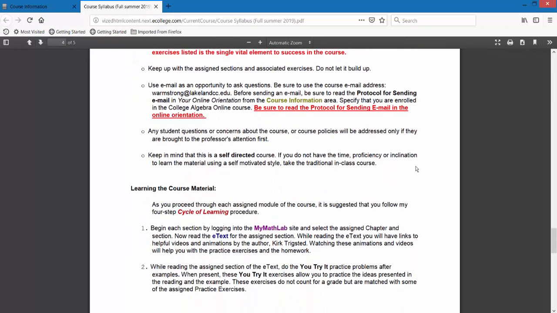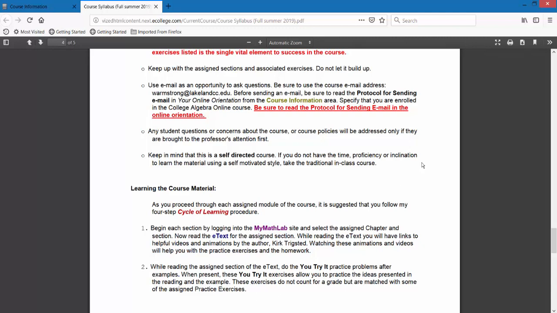Final general course tip is it's an online course, so it's somewhat self-directed. What I mean by that is, you have to have the discipline to keep up with the work so you don't miss deadlines, and following through on that.